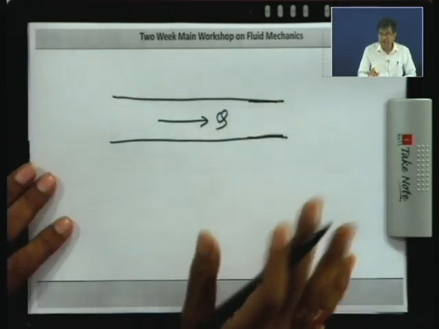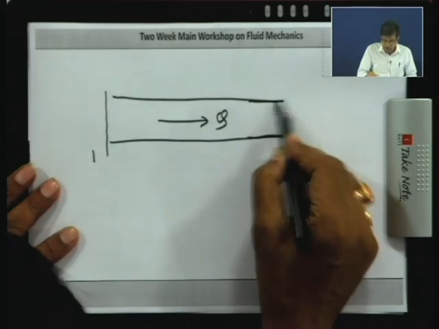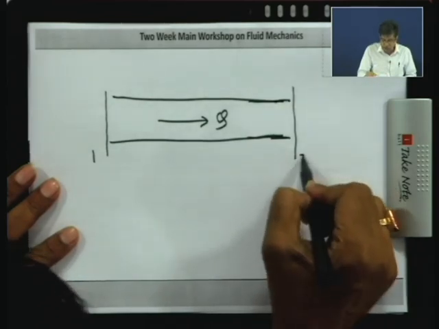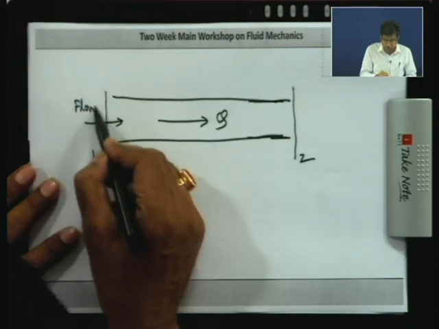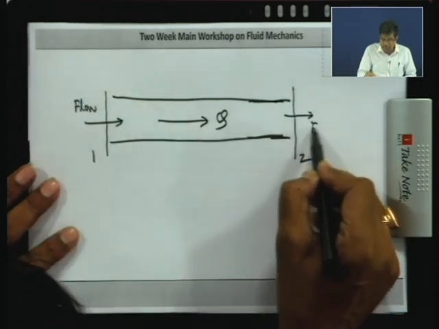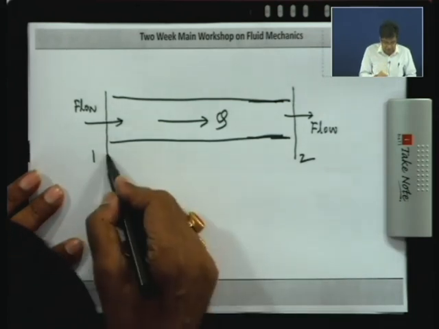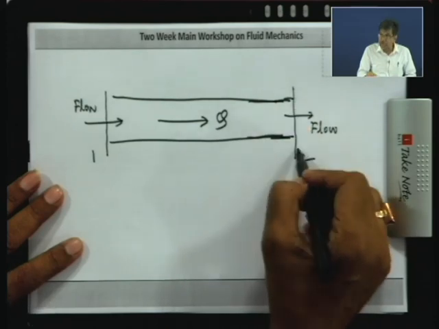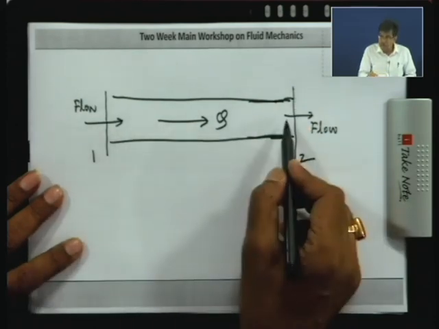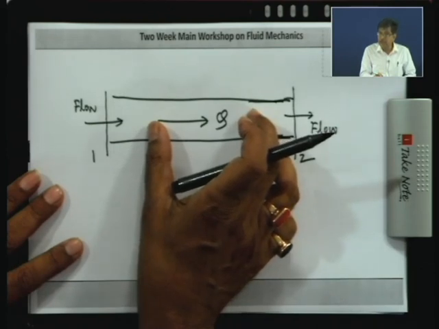Grossly the concept is like that. When the flow takes place, inlet is section 1, outlet is section 2. So, flow takes place. Why does the fluid flow? Because of the energy gradient, we know. Because of the energy gradient, that means total energy at 1 is more than the total energy at 2, and while it flows, the difference in energy is taken care of by the loss in energy.